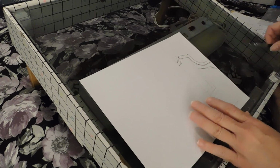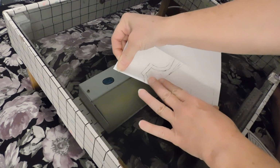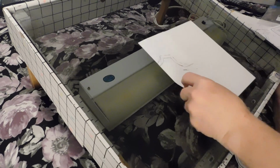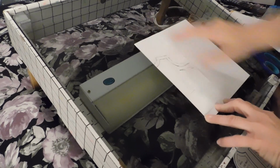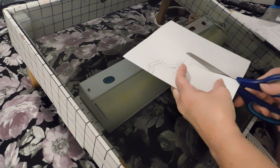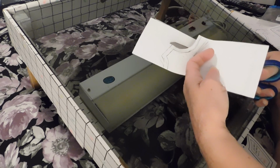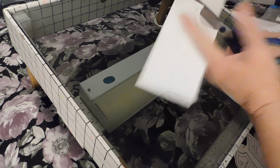So now what I want to do is I'm going to fold this and cut it in half. So we'll put it on the actual center. And I'll grab some scissors. And this has seam allowance in place for a bit of an oversize. And I like to start with them a little bit oversized, just because then if I need to change it and cut some off, I can always do that.